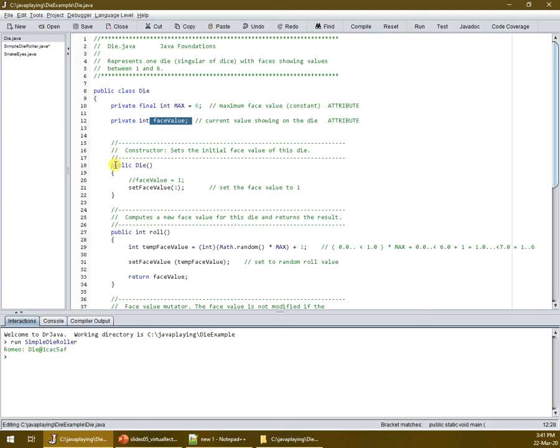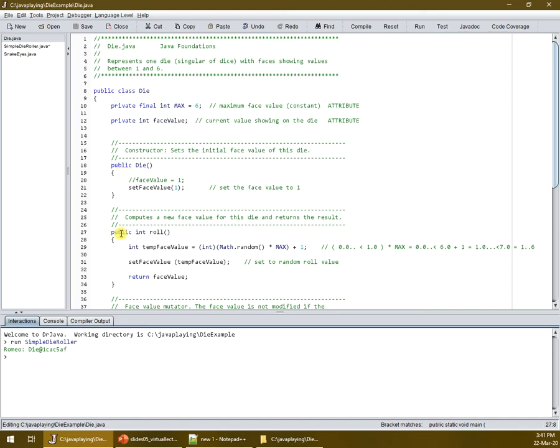Our constructor sets the face value, and it sets it to 1. This is not a get or set. It's neither an accessor nor a mutator because it doesn't have any control from the outside world. So when you create this object, it just gets a value of 1. So this constructor is not known as an accessor or mutator. It's really just a constructor.